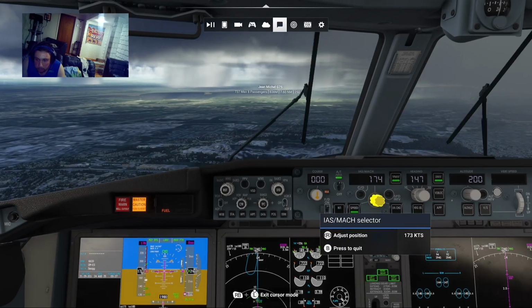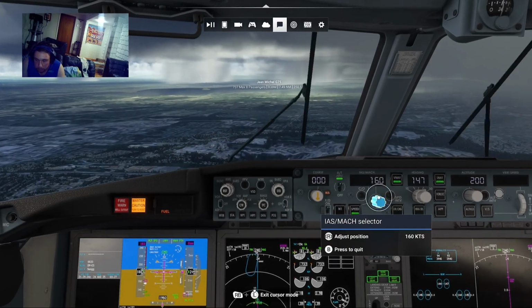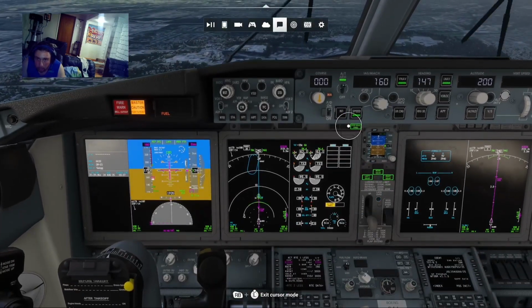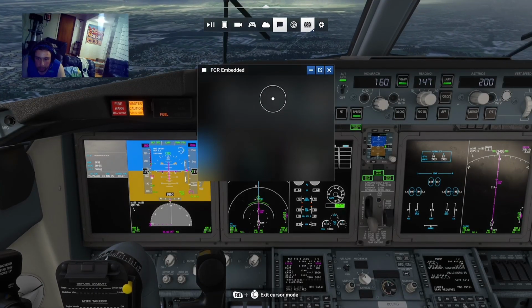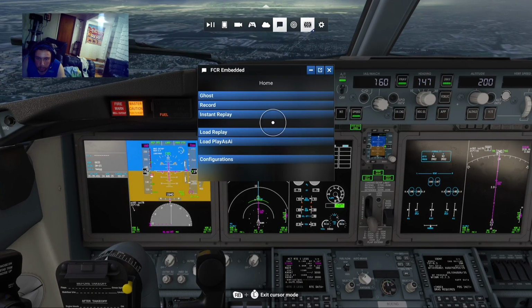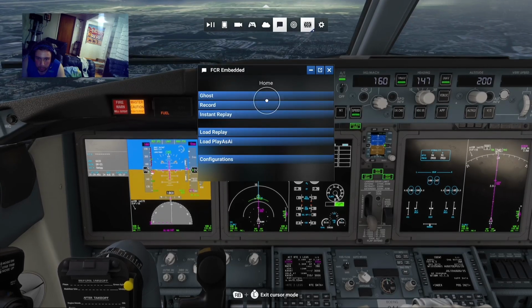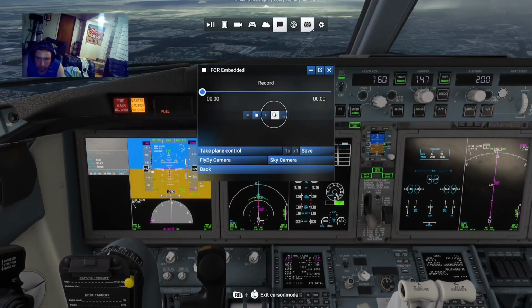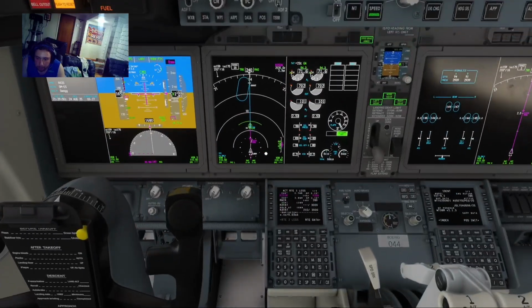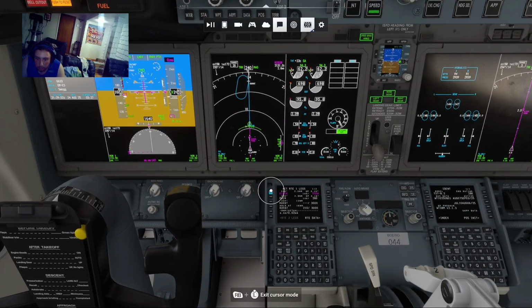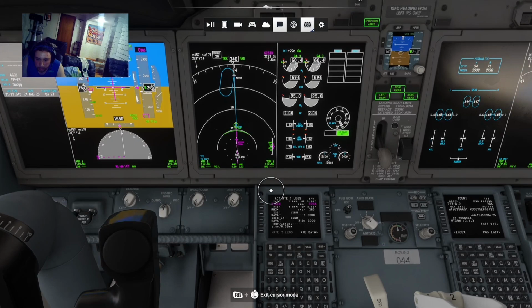So I'm going to keep slowing us down just a little bit to about 160 knots. And what we are trying to hit for landing, let me just record my landing. It never works anyway with the 737. It's always too laggy to record, but we'll try it anyway. Record. Alright. So, our landing speed here. Landing speed.